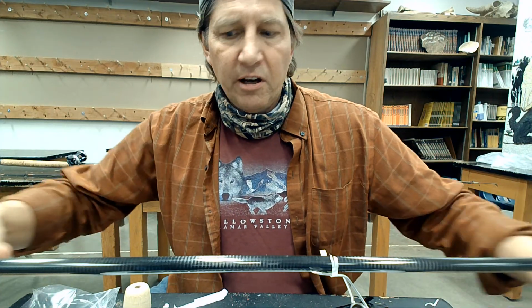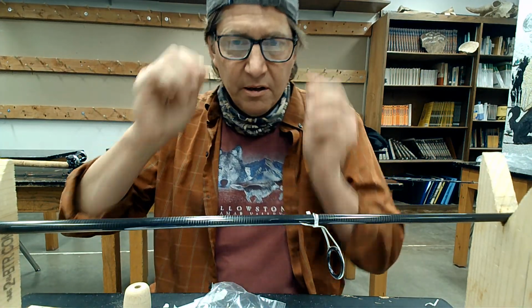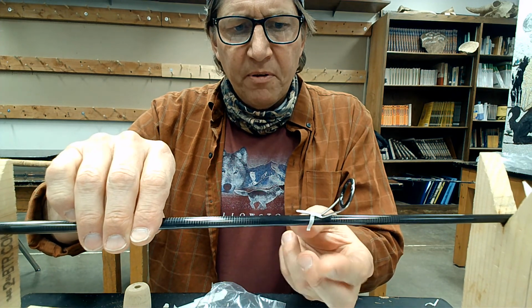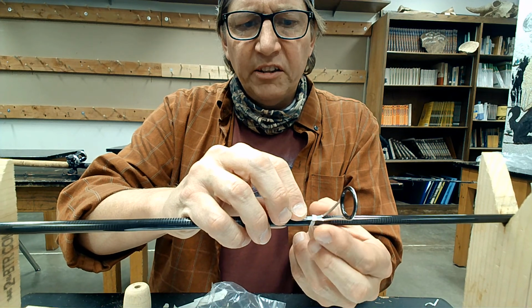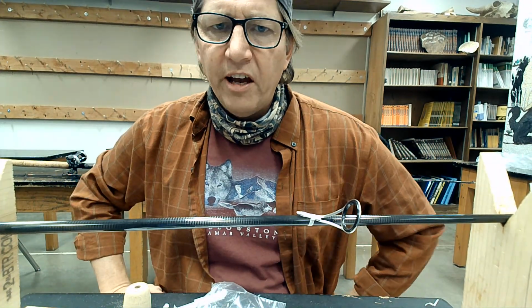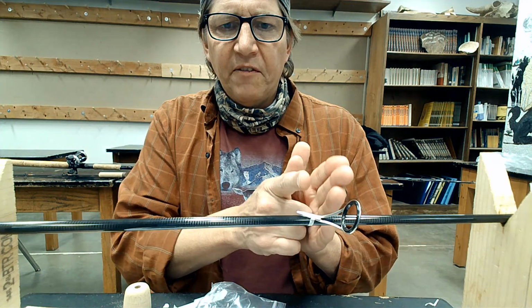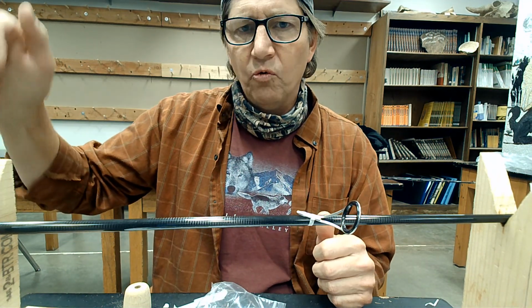What I like to do then, when you're doing your wrap, is tape the eyelet down on the foot. They do actually sell guide glue, which kind of glues it in place. I don't like doing that because once I have this wrapped, I want to be able to move the eyelet so it lines up with the reel seat.